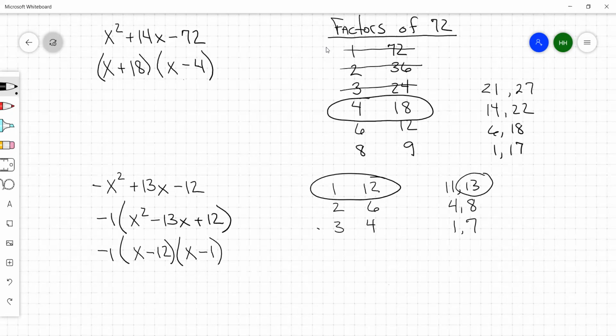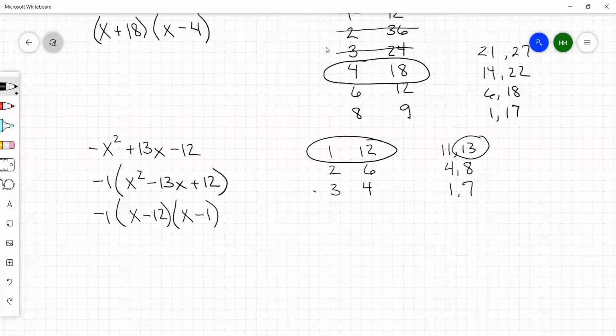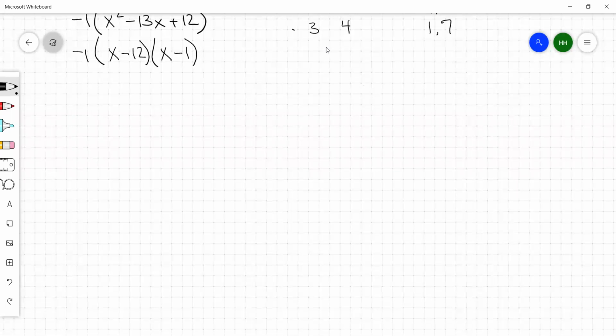All right, let's do a couple more, and then I'm going to give you some to practice on your own. x squared plus 14x plus 40. It's lagging so bad it's not even worth talking, so just try this one on your own, and you can look up when you're done or if you get stuck.